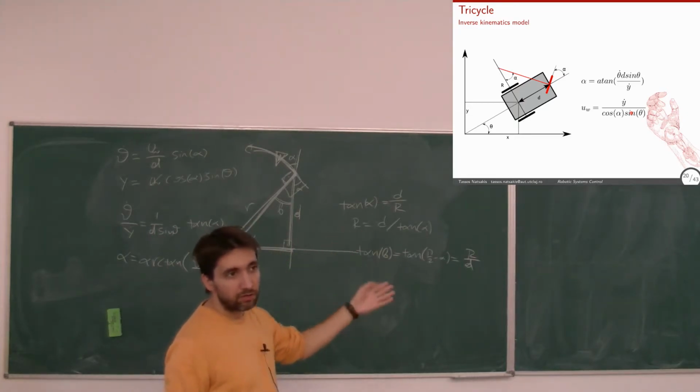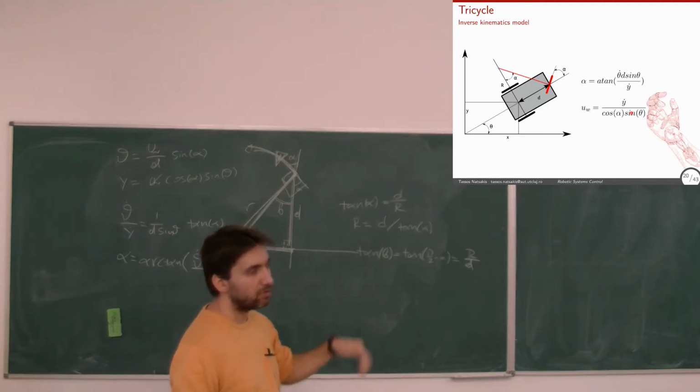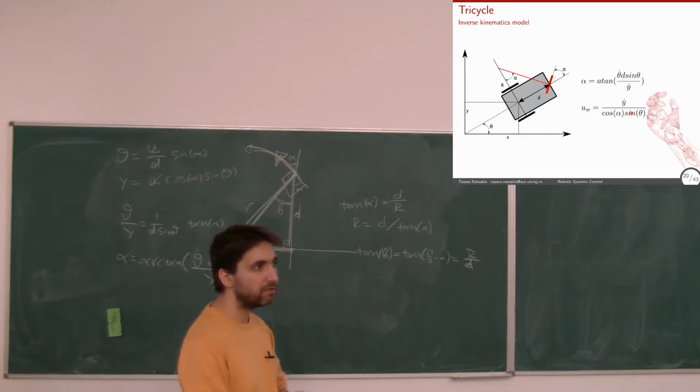We could equally do the dynamic modeling as well. We're not going to do it today. But how could we do it? Let's say in principle, we already saw it for the robotic arms and for the drone. What would be the approach? We're right there.